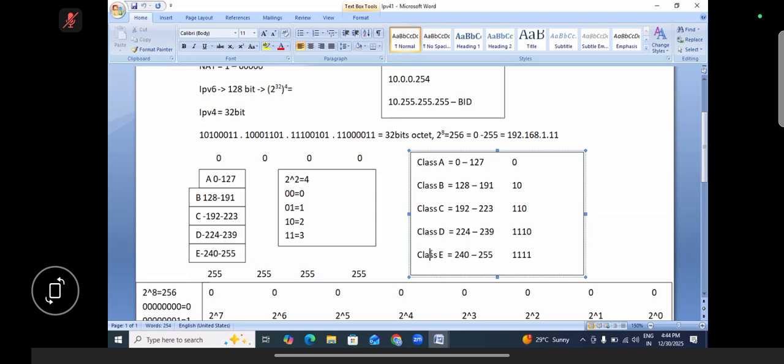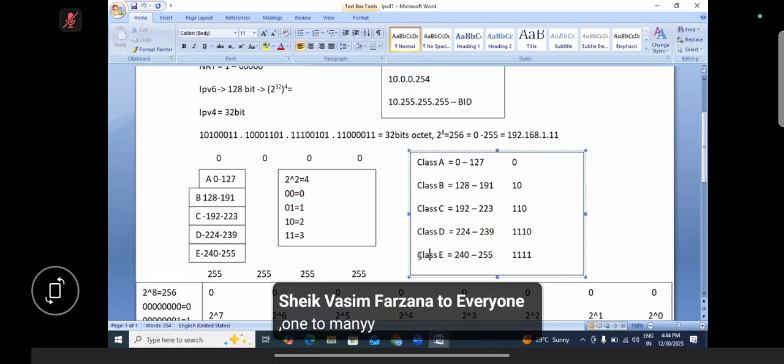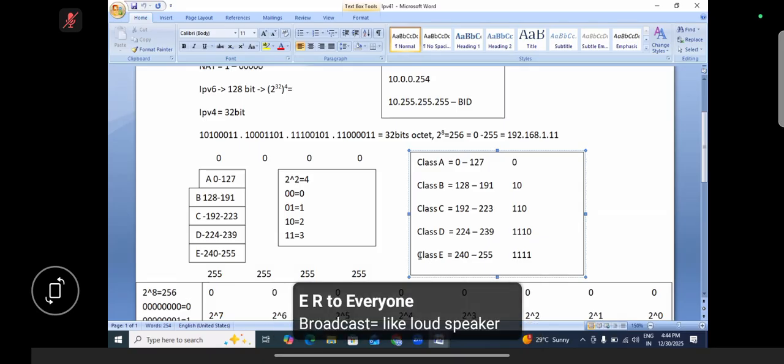Right. So what is broadcast? This is very, very important. I said yesterday, that's why I gave the information about hubs. Broadcasting means one to many including the source. What is flooding? One to many excluding the source, right? What is unicast? One to one, right? Multicast, one to one group.